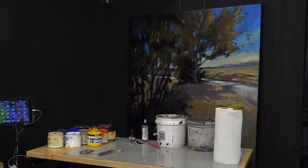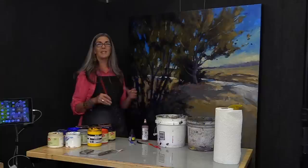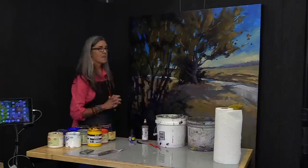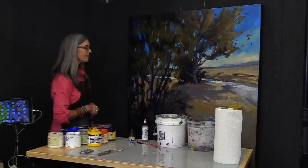So this painting that is hanging up here, it's sold, which is really cool. It's sold to some longtime clients of mine. They have quite a few of my pieces, and I really love this painting. I'm gonna be sorry to see it go, and I don't get attached to my paintings that often, but I am a little bit to this. I think it might be one of my favorite paintings that I've ever done.